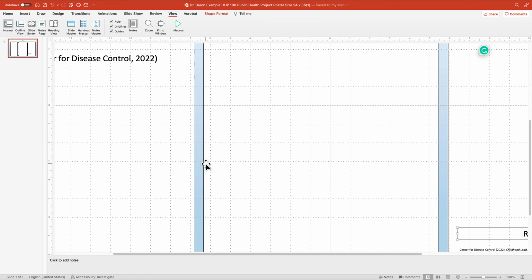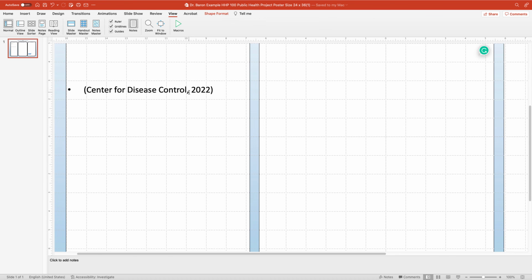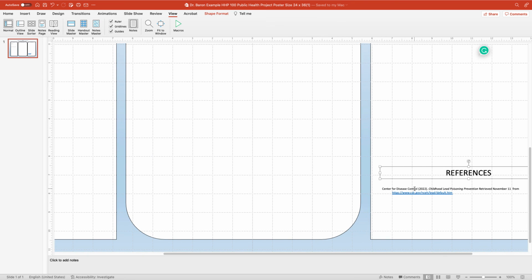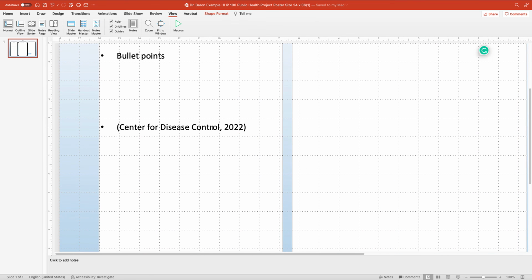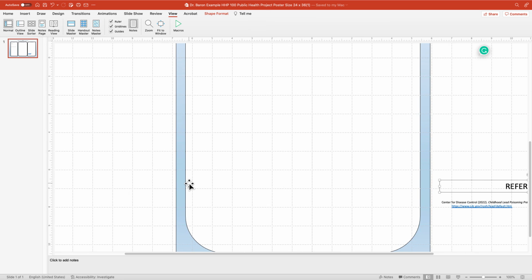And then if I go back to here, I see Center for Disease Control, comma, 2022. And then I go to my references and it says Center for Disease Control. So that's how it matches up. That's an in-text citation here. And that's a reference. Do you see how that works?